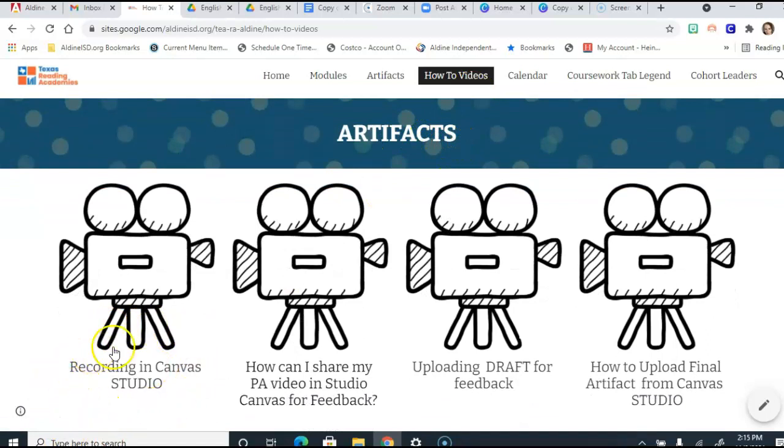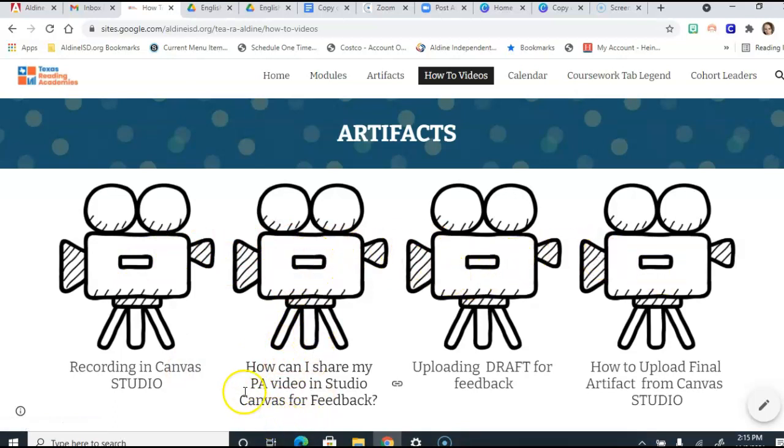Here you will find a video that shows you how to record your video in Canvas, how you can share your video through Studio for feedback with your cohort leader, how to upload the draft for feedback, and how to upload your final artifact from Canvas Studio into the place where you're supposed to do so at the end of Module 6. All of that is found there for you. If you click on this icon, it will take you to that how-to video.